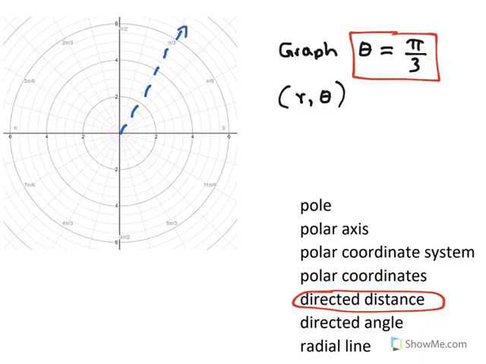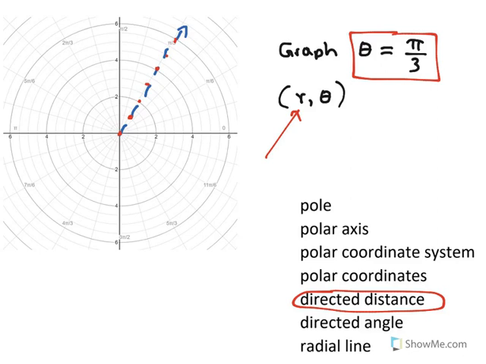And of course, the radial line will also go in the opposite direction. So this is the radial line pi over 3. So we'll say that this is the radial line, just looking at the terminal side of the angle. Theta is equal to pi over 3. But because r can be any value, you can have r is equal to 0 and you'd have a point at the pole. You can have r is equal to 1 and you'd have this point along the terminal side of the angle. You can have r is equal to 2, r is equal to 3, r is equal to 4, r is equal to 5, r is equal to 6.